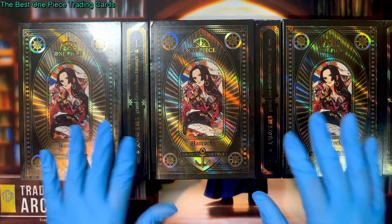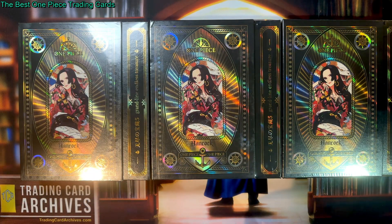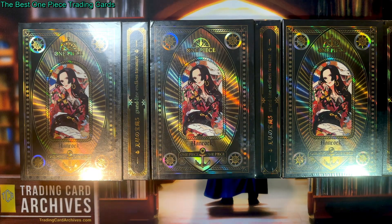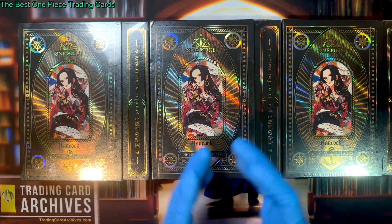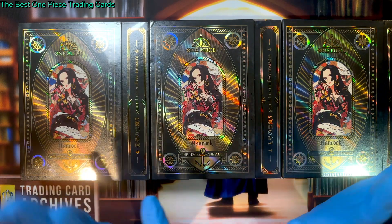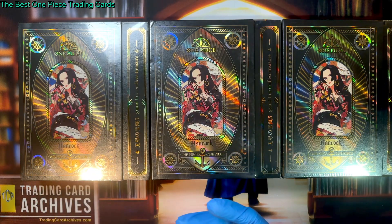Anyway, this is not a glove video. This video is about One Piece trading cards and specifically the best ones. I haven't done a full One Piece battle yet — I'm waiting for one more box. But this set is mind-blowing, so much fun to open. The variety of cards is crazy, the quality of the box is incredible, the artwork is insane. I bought three more because I liked it so much.